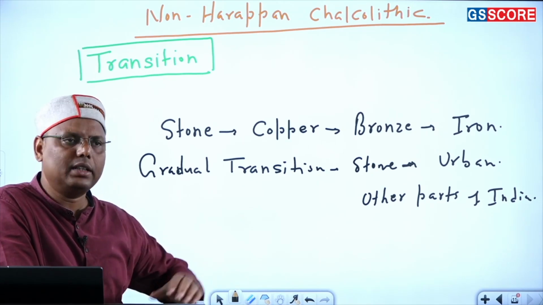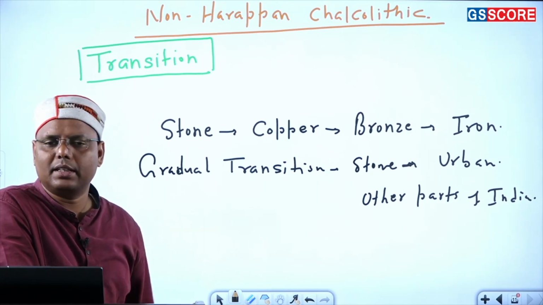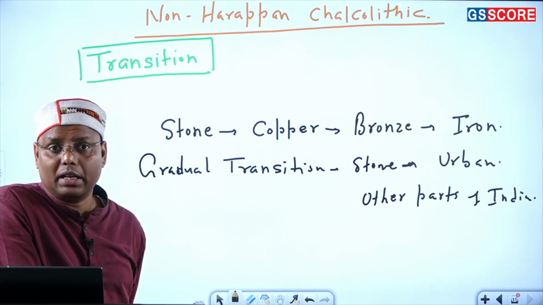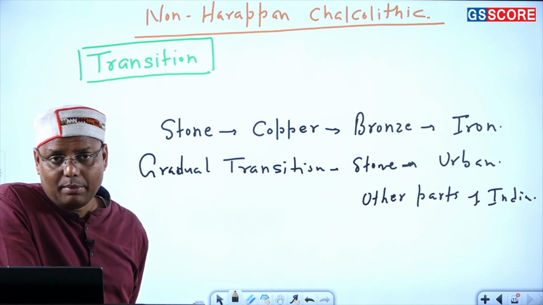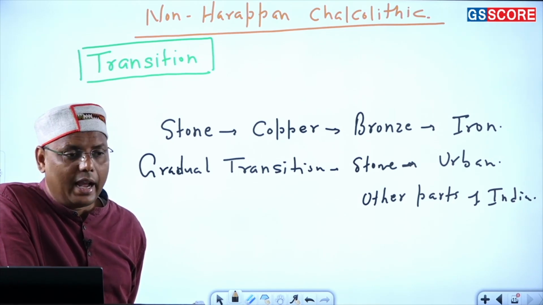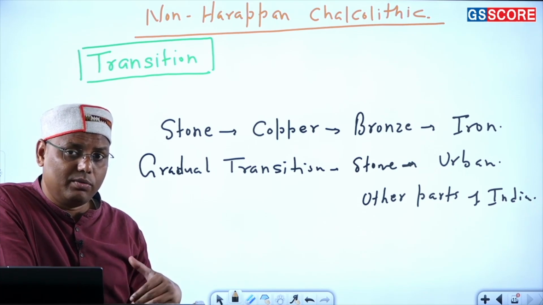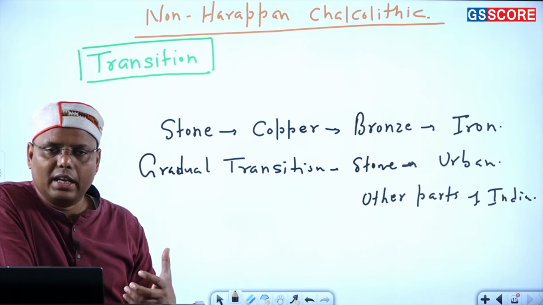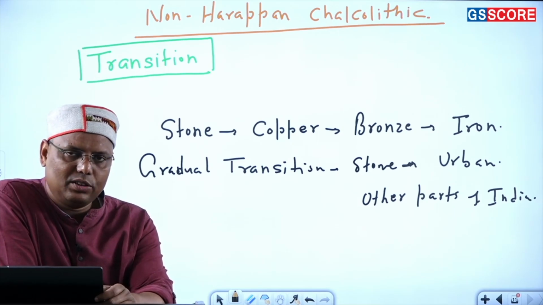Just now I told you that in a particular settlement, the majority of the houses were smaller. On the other hand, some big houses are also present, for example the case of Daimabad, right? In Daimabad we find a larger house which had multiple rooms, and the grave goods here were also richer. So that proves that ultimately there was a difference in the society.